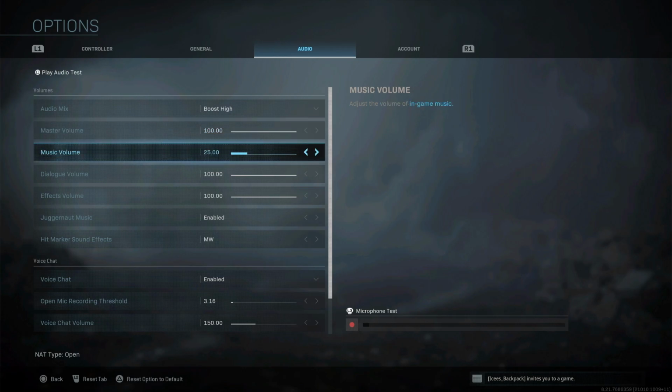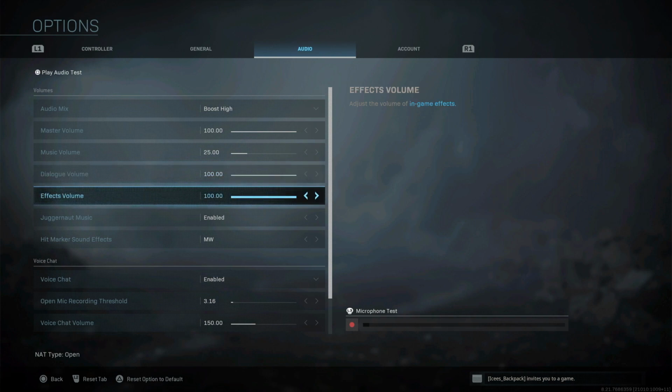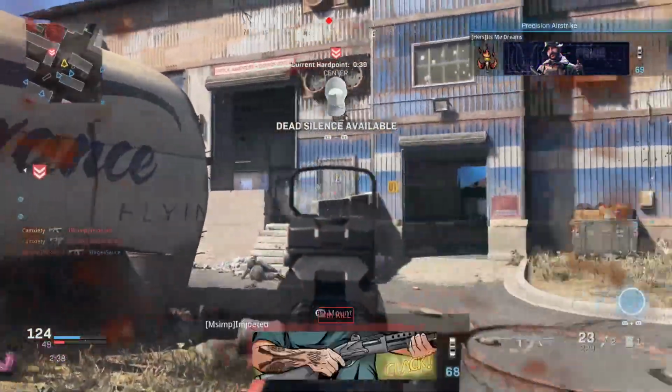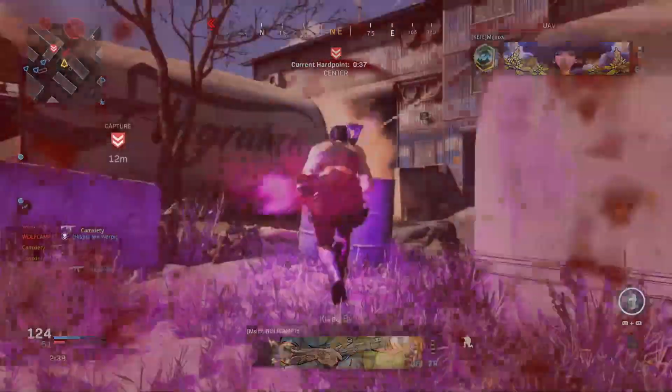Music, I keep it at 25 just because I don't like hearing the loud music. Dialogue, I keep it at 100. Effects volume, this one's very important. This is the footsteps, things like that. You want to keep this one at max 100. Juggernaut music, I keep it enabled. Hit markers, I keep it Modern Warfare.